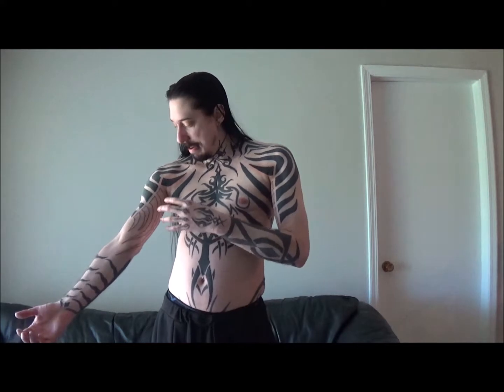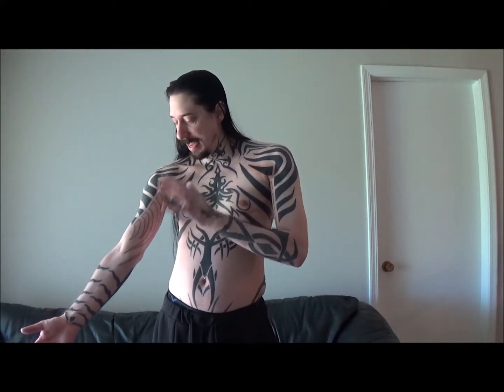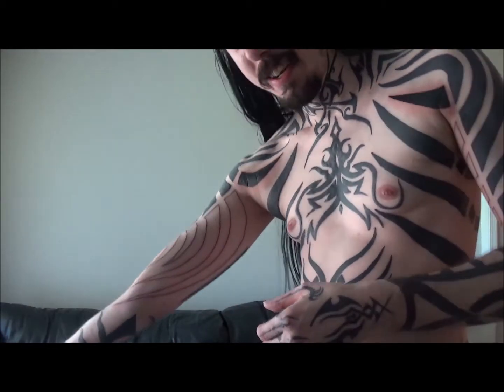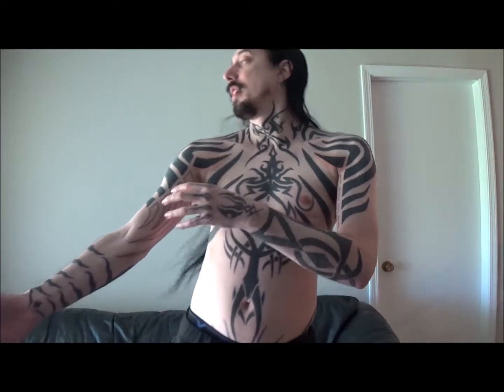I say this all the time, this is my new favorite tattoo, honest to God. I'm not going to stop looking at it, which is perfect, because what I was explaining to him was, this section of my arm over here, let's get a little more close up. The section of my arm, it's been naked. That's the term I use. When my skin doesn't have a tattoo on it, it's naked.